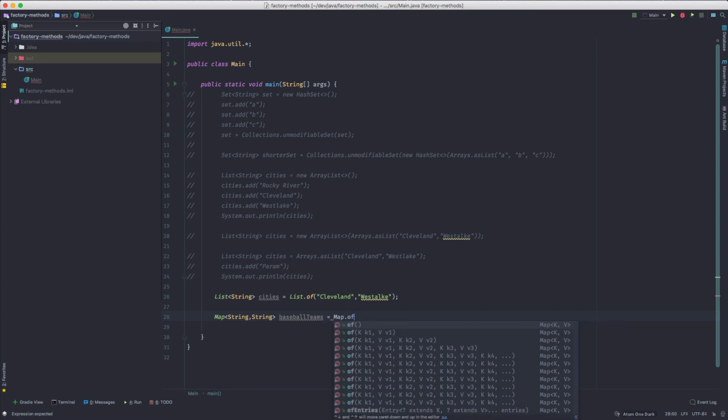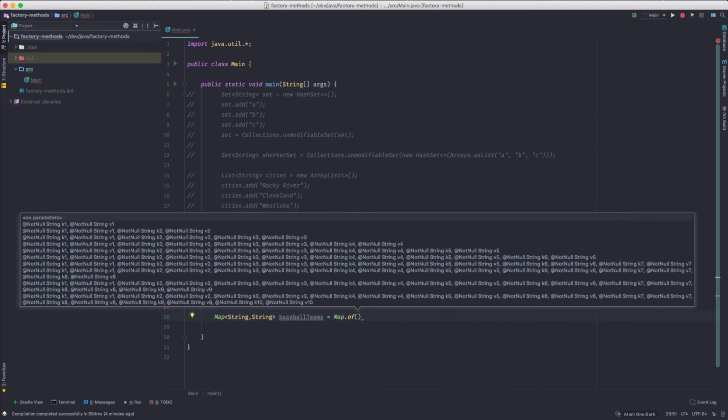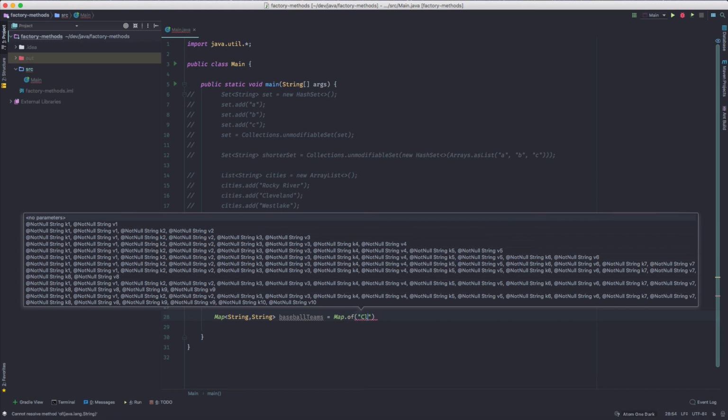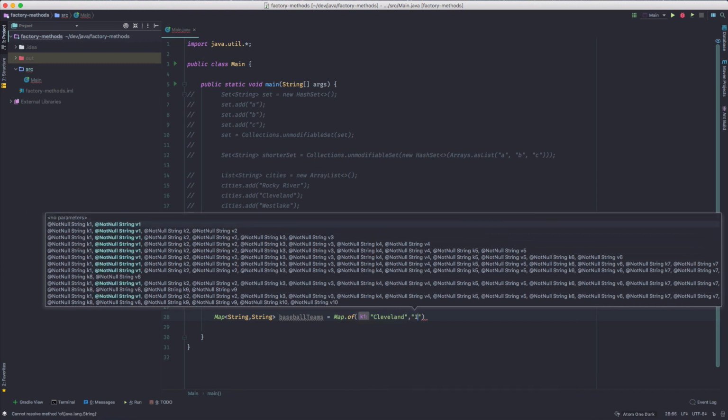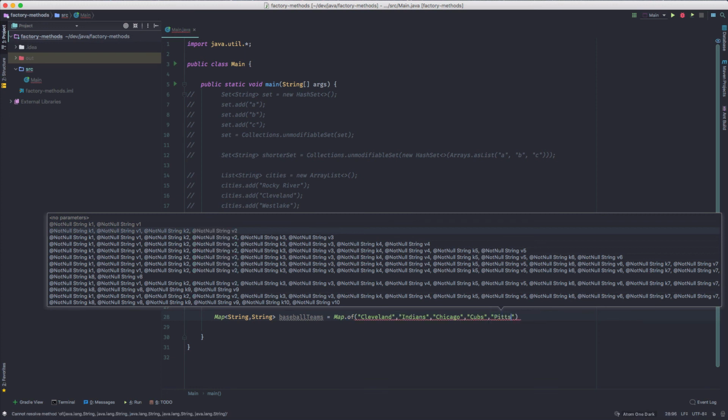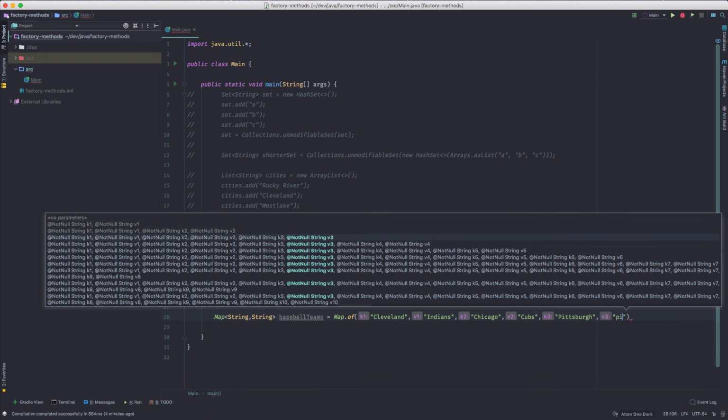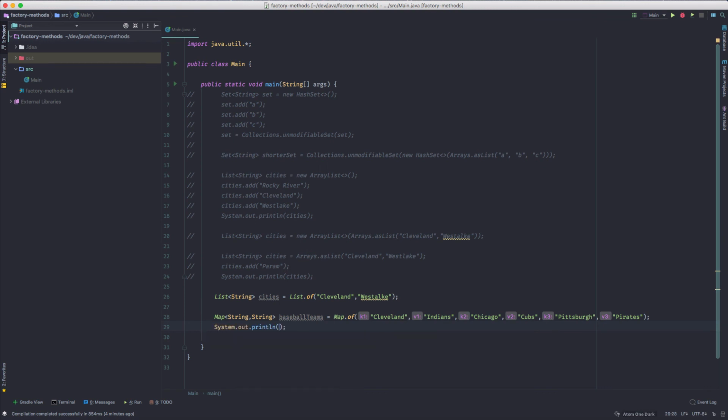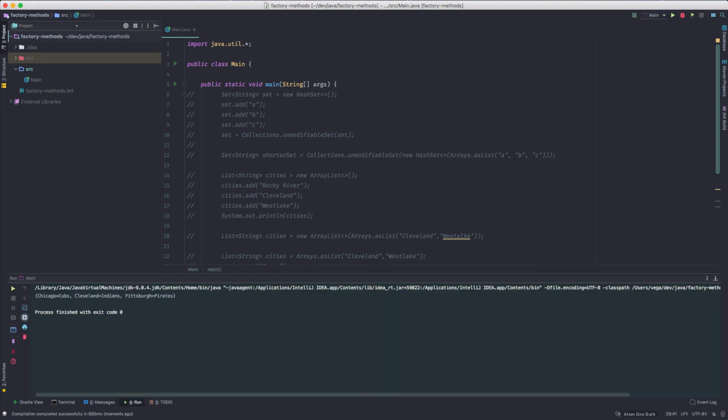So we're going to say Map.of, and you'll see it's going to take a key-value pair every time. So for Cleveland, they are the Indians. For Chicago, they are the Cubs. And for Pittsburgh, they are the Pirates. And that's that.